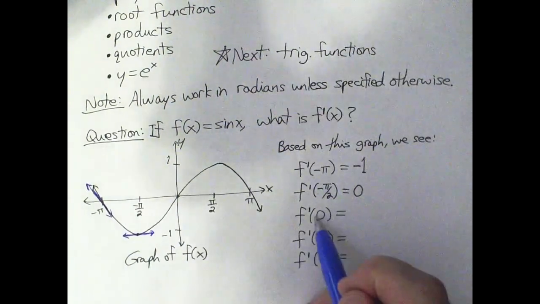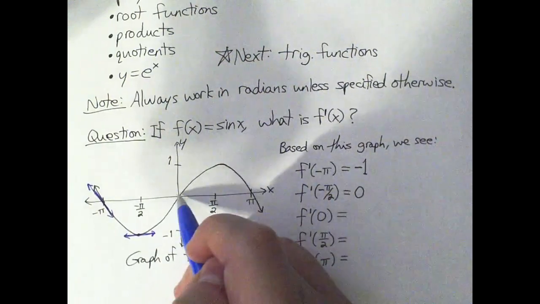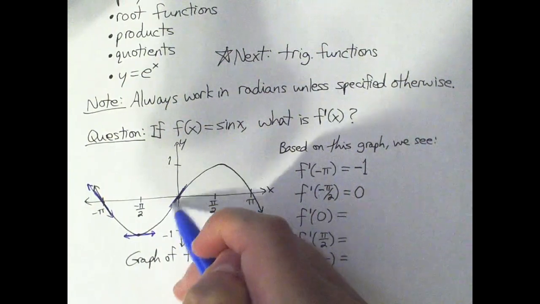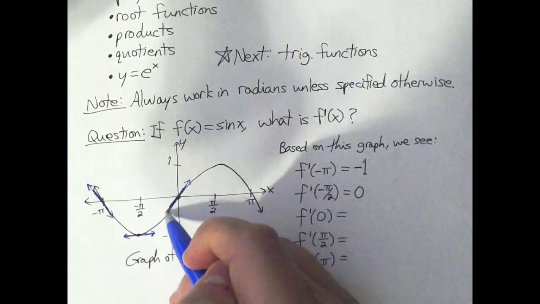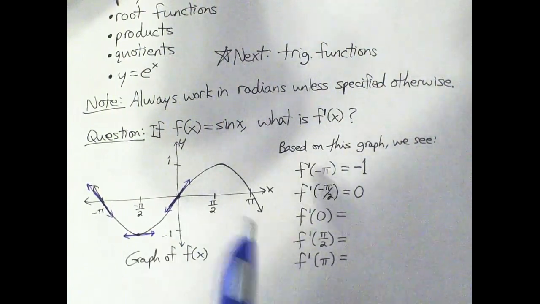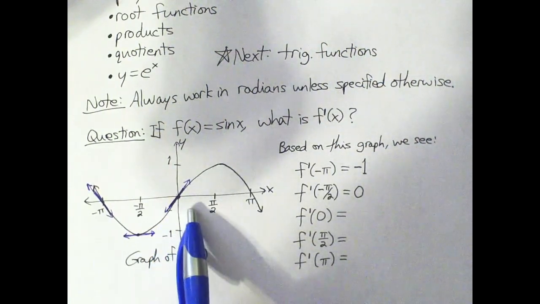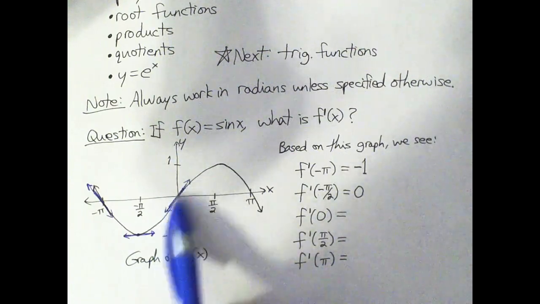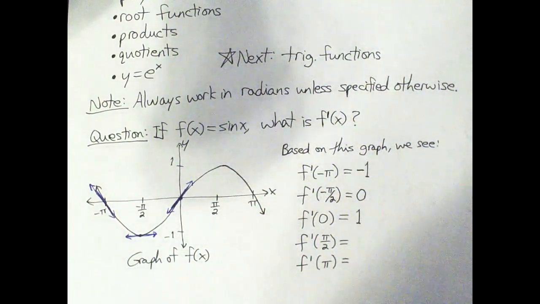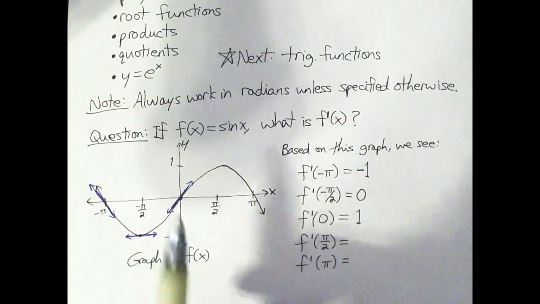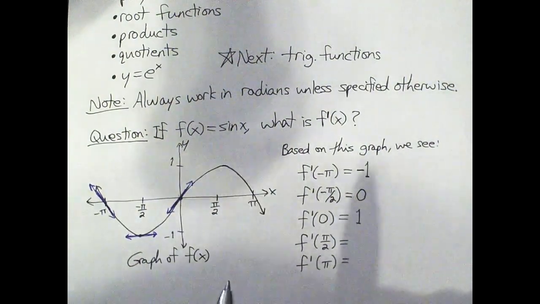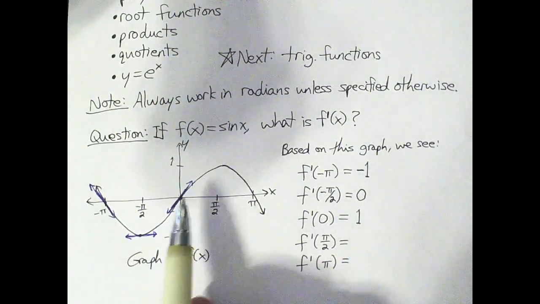Let's look at the next one, f prime of 0. So we're looking at this part of the graph, and we're asking what is the slope of the tangent line? Here's the tangent line. What's the slope of that? It's positive. As I go from left to right, the tangent line is going upward. I'm going to say that's +1. If I drew this perfectly to scale on the x and y axis, then it would look exactly like 1, but I think this looks pretty close to 1.